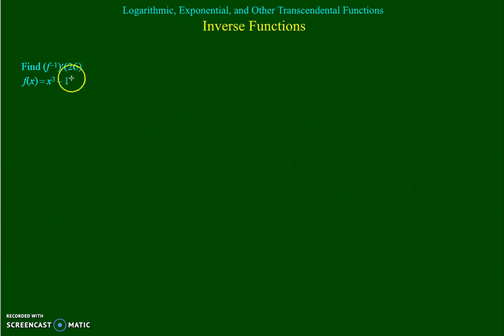Here we want to find the derivative of the inverse of f evaluated at 26. So like we said in the last video, we know that the domain of the inverse is going to be the range of the original function. So we need to find out what value of x generates a range value of 26 for this function. That's the first thing we're going to do, and then move through the rest of the solution.